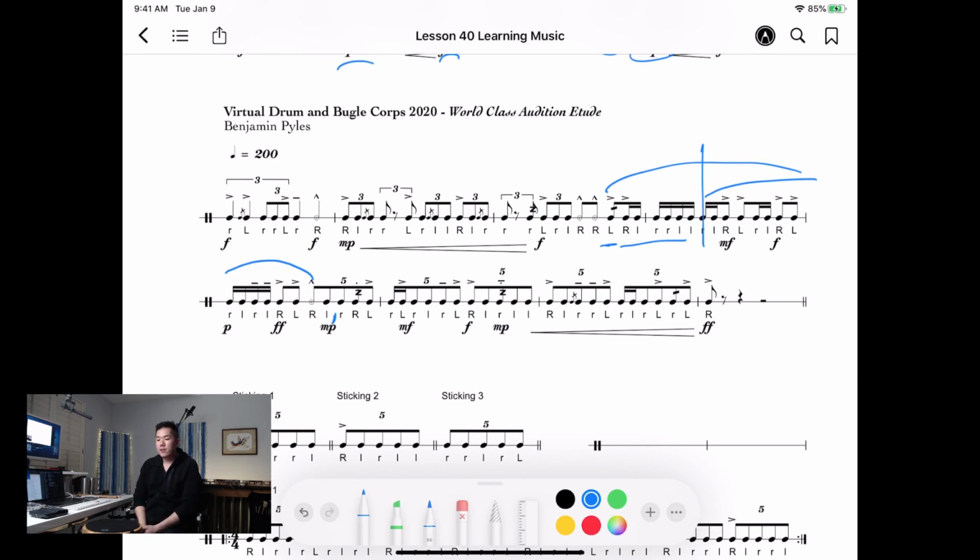So again, I can't stress this enough, and this is just as much a reminder for my former self as it is for my students and anyone else who might be watching. Or maybe your teachers told you this and you didn't believe them, and now you're hearing it from someone else and you're like, oh, that's what he was talking about. You just got to practice slower, and instill all those correct habits that you want to show up in your performance later at the faster tempo. Because if it's not happening at the slow tempo, it's definitely not going to happen at the faster tempo.